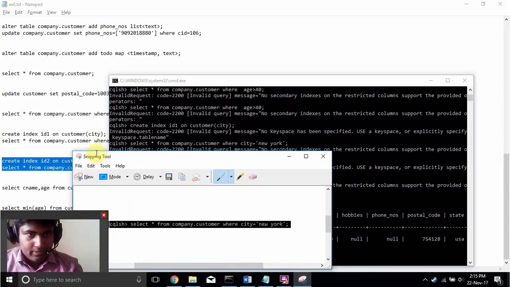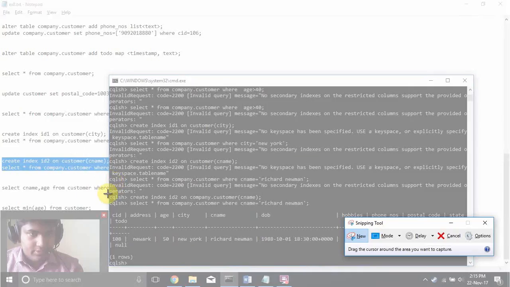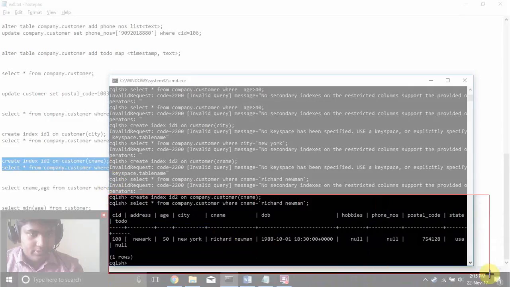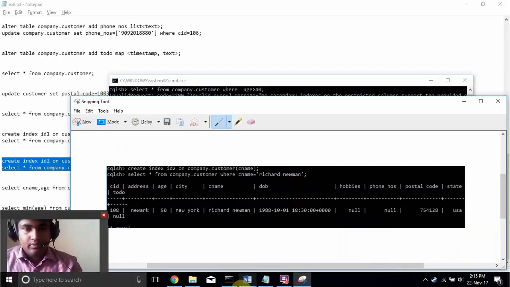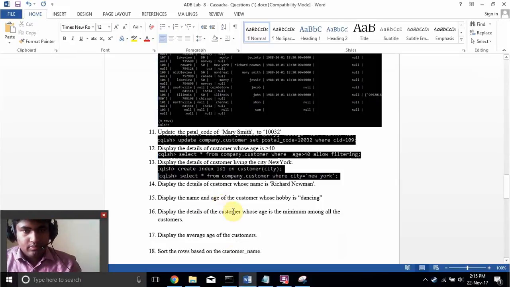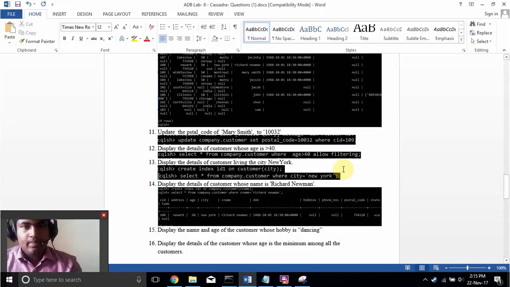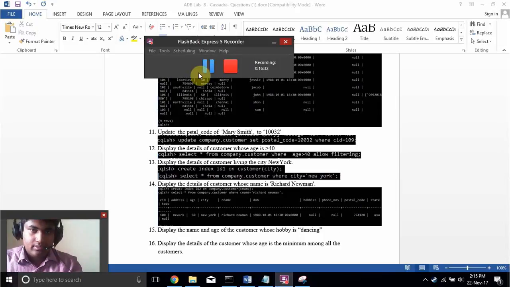Hold on. Let me cut this first. So we have to create an index on it. I'll just create that and I'll get back.